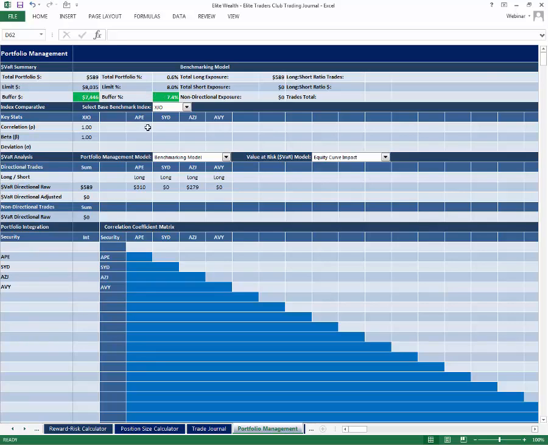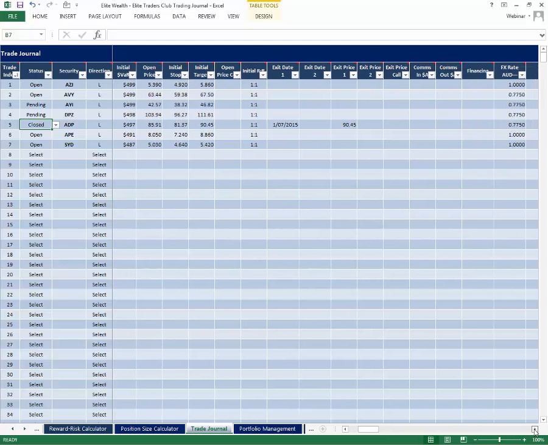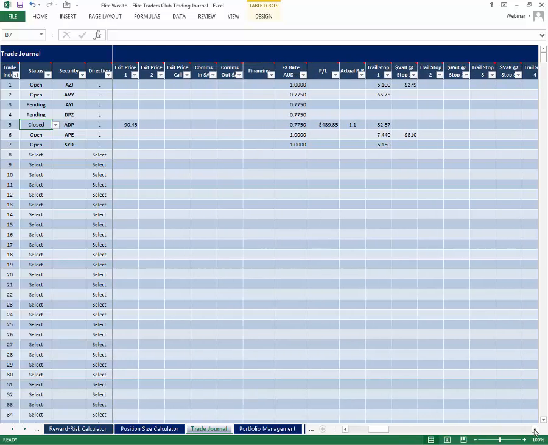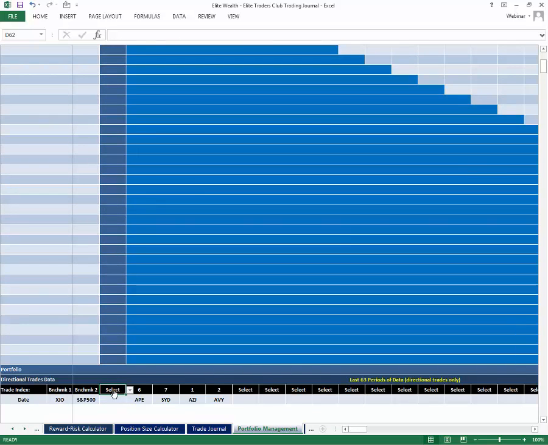So let's go over that again. Change the status to closed. We put the date and the exit price. In your profit and loss column, we now have a profit in there. Once again, this is calculated. If you're not sure, hover over the heading. It'll tell you that this is calculated. The same with the reward to risk. All calculated. Back to portfolio management. Go down and unselect that particular security, and that risk is now available to me to use on other trades.